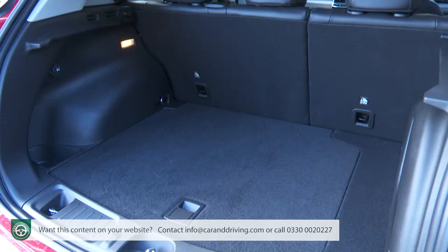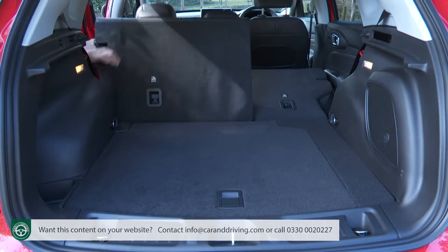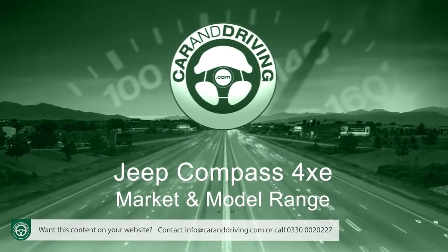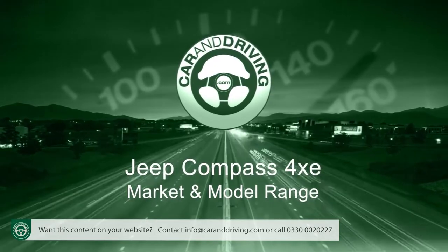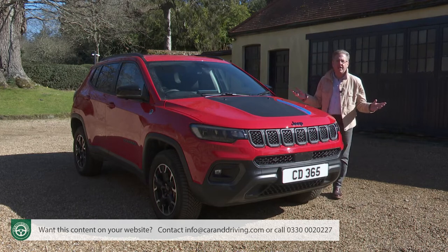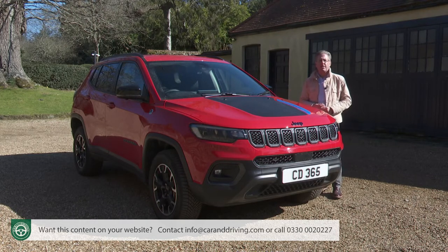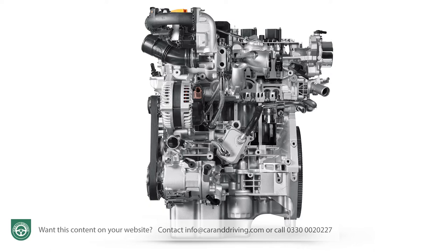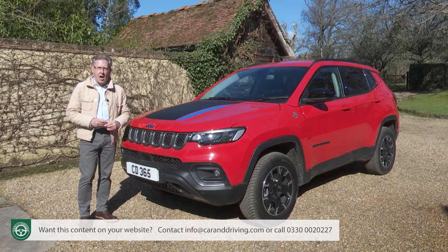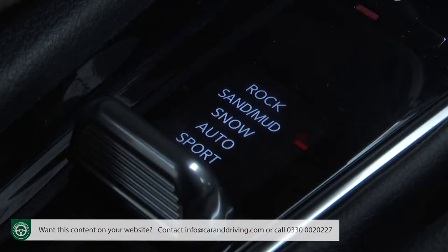Out back there's a 438-litre boot, though it's annoying that you can't flatten the rear bench without coming round to the side doors. Jeep isn't bothering with poverty specs for this 4xe variant, which costs just over £10,000 more than conventional non-electrified 1.3-litre petrol derivatives — think around £40,000 as a starting price. You'd expect to pay a premium over an ordinary e-hybrid front-driven Compass, not only for the PHEV tech but also for the all-wheel drive system that comes with it.